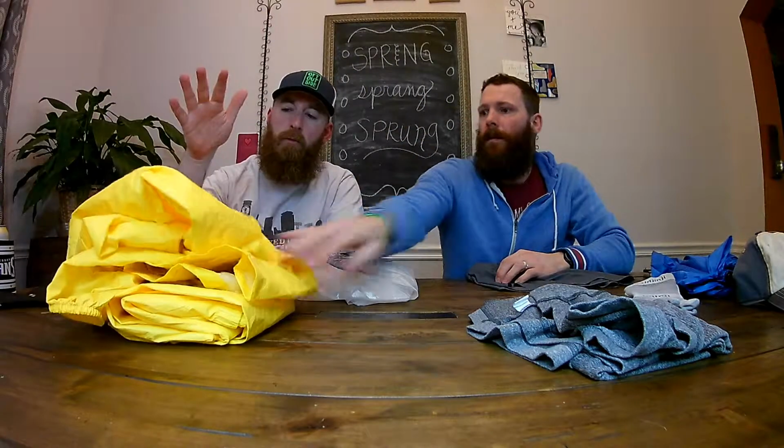Me, I like a little layer underneath, so I wore this quick dry long sleeve shirt underneath. Like I said, it still trapped a little bit of the sweat moisture, but overall kept me warm while we were hiking. When we got to camp, I could take my wet stuff off, put on dry clothes, and put this back on, because this doesn't hold any water, so it's not going to soak your dry clothes once you put it on. It's also versatile because you can use it as a windbreaker if you need a little bit of extra warmth.